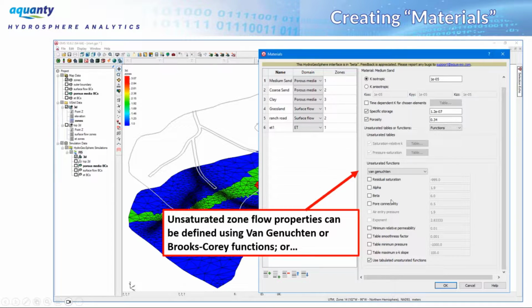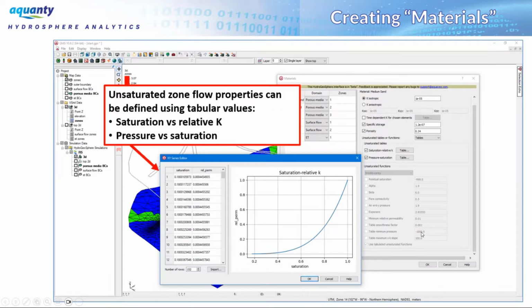Those can be defined using functions, including Van Genuchten or Brooks-Corey. Again, all of the necessary parameters are listed right here in the window, so it takes a lot of the guesswork out. We can also define the variably saturated flow relationships using tabular values, so saturation versus relative K or pressure versus saturation.